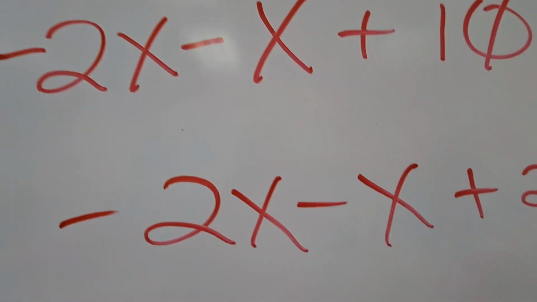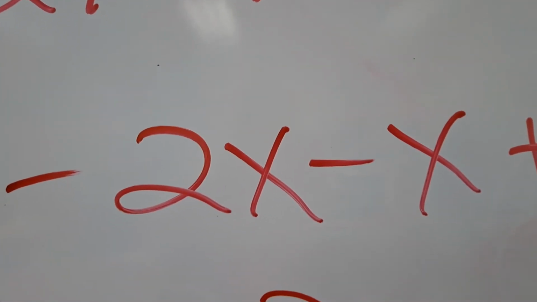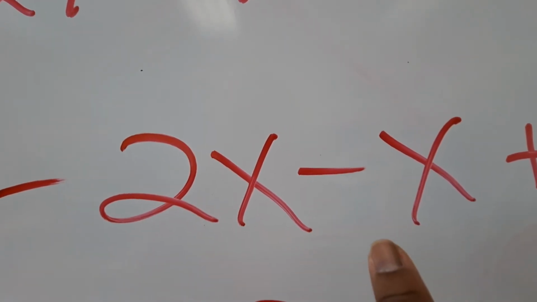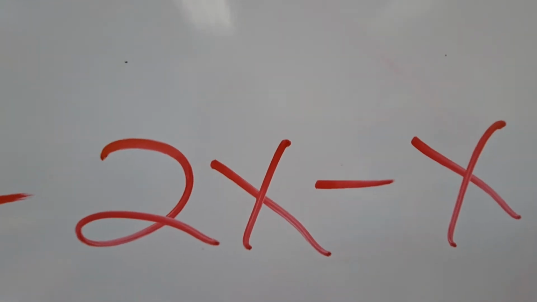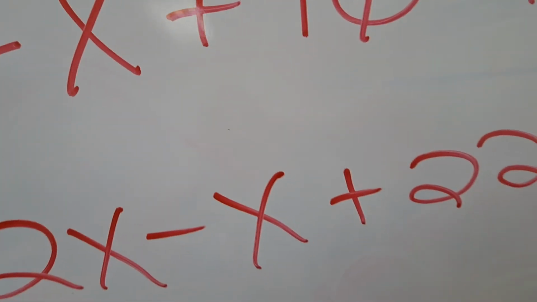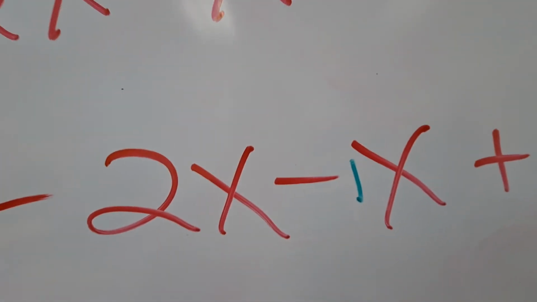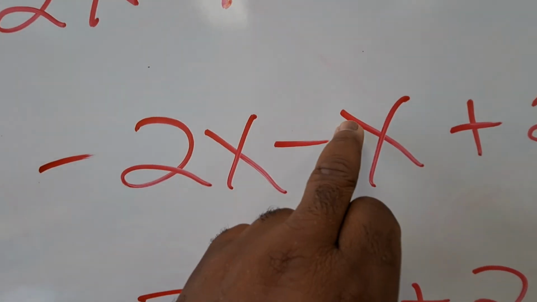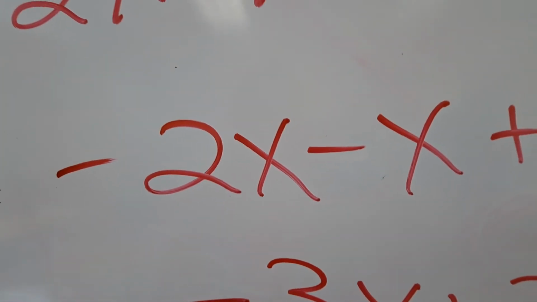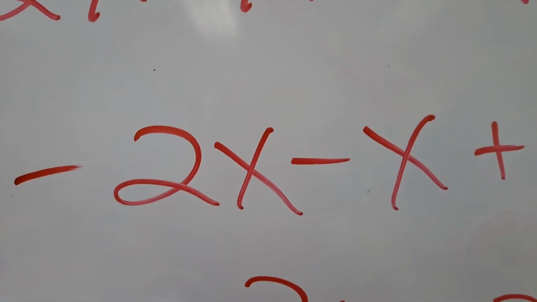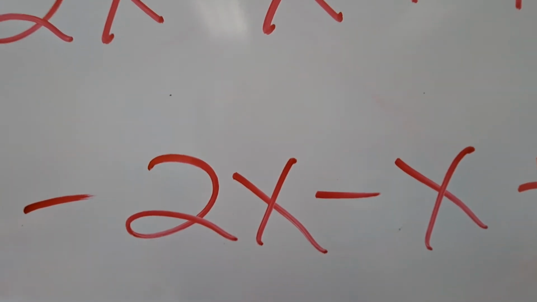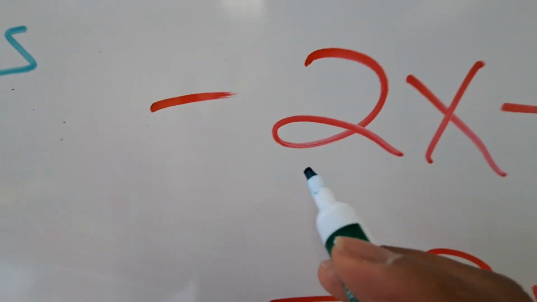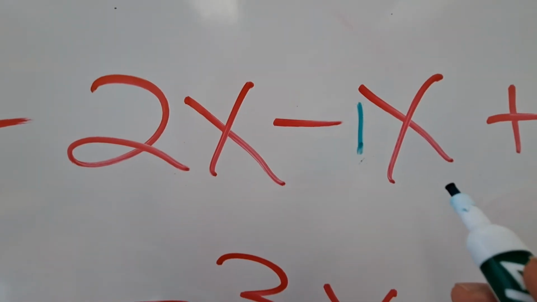So negative 2 minus x. So I owe you $2, and then I borrow one more. When we're doing algebra, it gets kind of lazy. So there's really a 1 in front of that x. If you see a variable by itself, there's really a 1 there, right? So there's really negative 2 minus 1x, right? There's really a variable right here. So it's really negative 2 minus 1, all right?